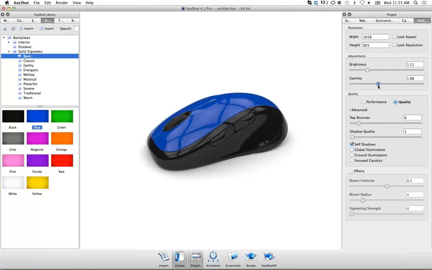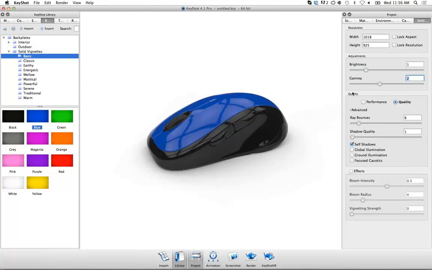A lower number kind of increases the contrast, makes it a little darker. Higher number washes it out a little bit, makes everything a little brighter. But I usually leave it at 2, or if it needs to be a little bit lower, like 1.9. Brightness, I'll leave it at 1 usually, just in default. But if you need a little bump, this is where you go, just after you're done with everything else. You're almost at the end. You just want a little more kick. I would play with the adjustments.